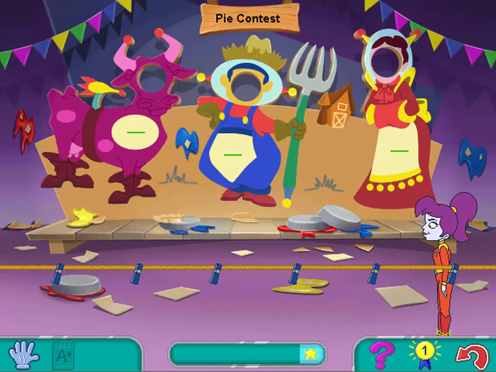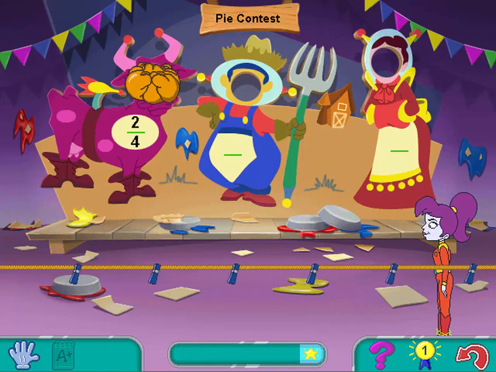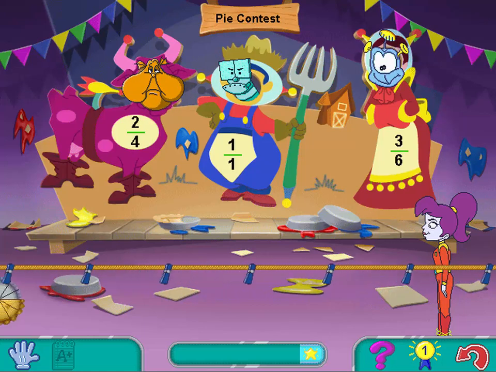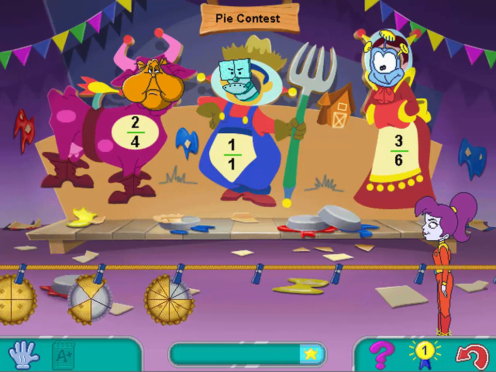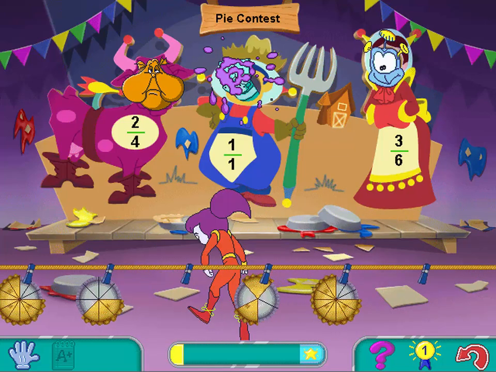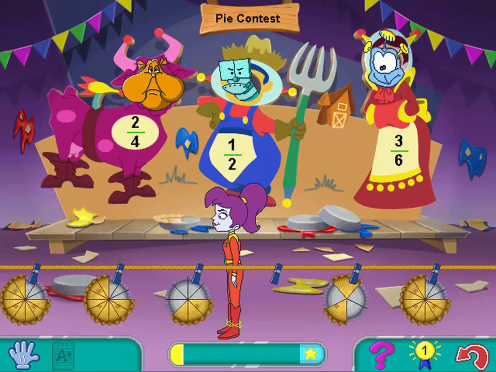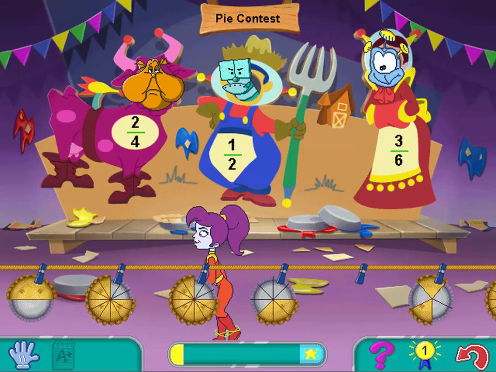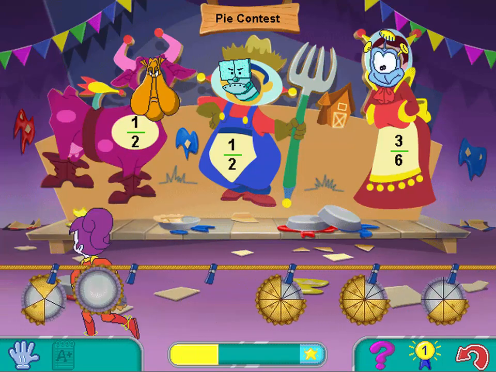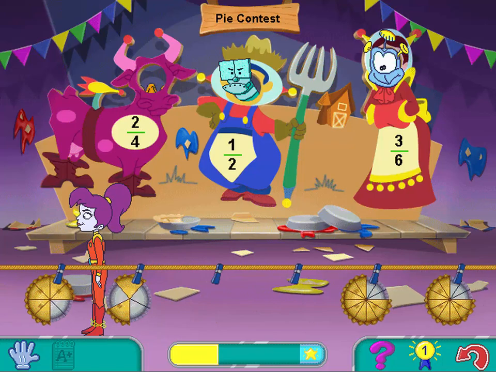Now you'll need to match equivalent fractions. Click on the pies that look like they have the same amount as the written fractions. Click on a pie to pick it up. Right on! That pie has the same amount as that fraction. Great! That pie is equivalent to that nice match!